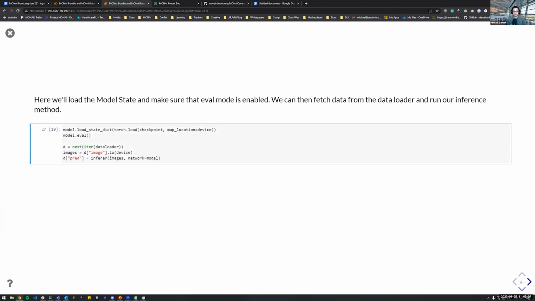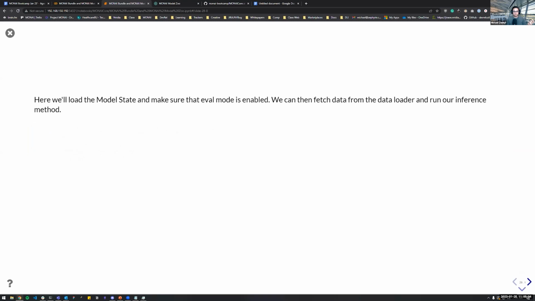And so we'll see an example here. If I go through and say model.load, we bring in the checkpoint for it, and we say where the device is for it, where we want everything to run, which is the GPU. We put it into eval mode. We can then say, give us an image from the data loader, which we instantiated up above or at the end of that last code block. Pass that image to device and run the infer on it with the network that we instantiated as well.